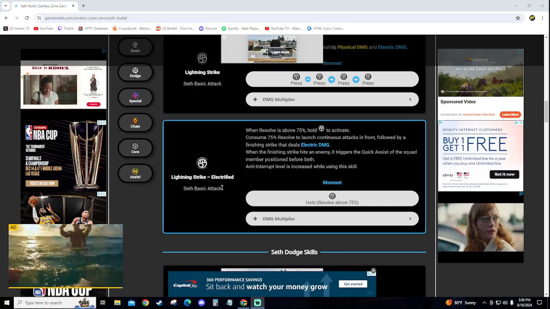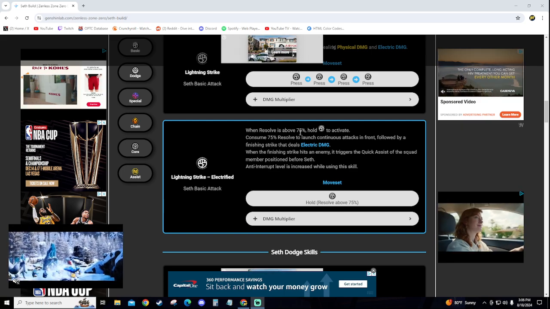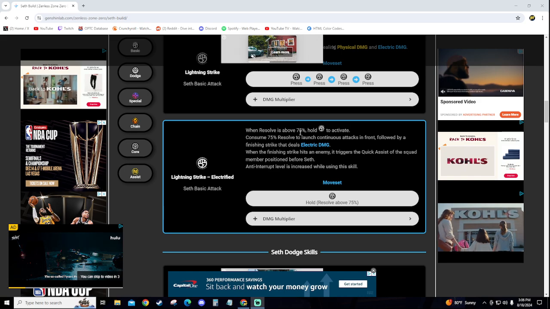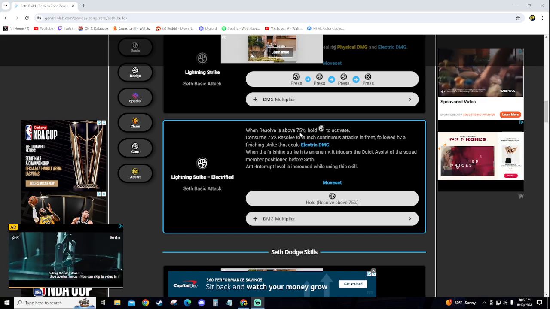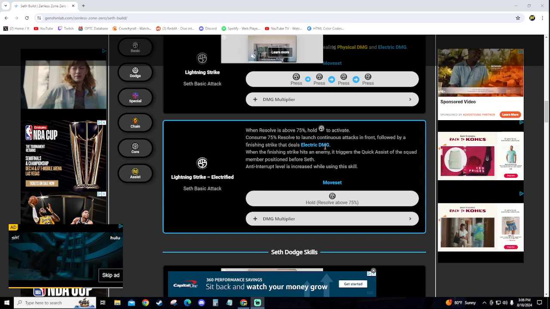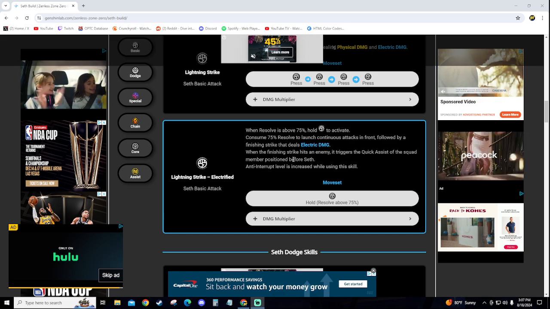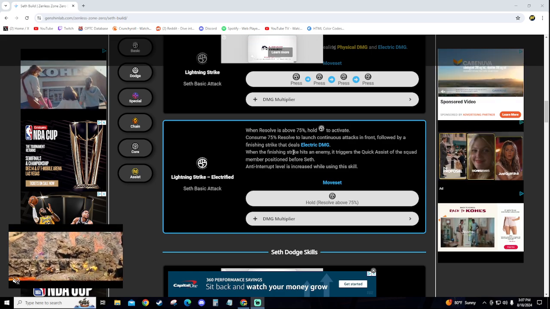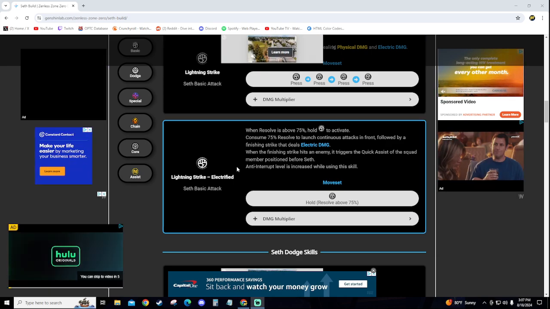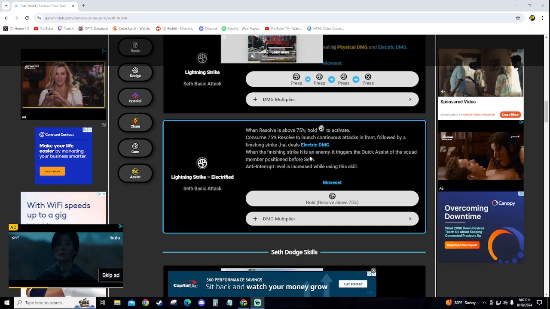So for the Lightning Strike Electrified, it says when resolve is above 75%. I'm going to guess that's a little bit of a meter below his health, typical with a lot of newer units. You hold the attack key to activate. He's going to consume 75% of the resolve, launching continuous attacks in the front, followed by a finishing strike that deals electrical damage. Then, once the finishing strike hits an enemy, it triggers a quick assist of the squad member positioned before Seth. So that is going to be very important. Positioning is going to be key.